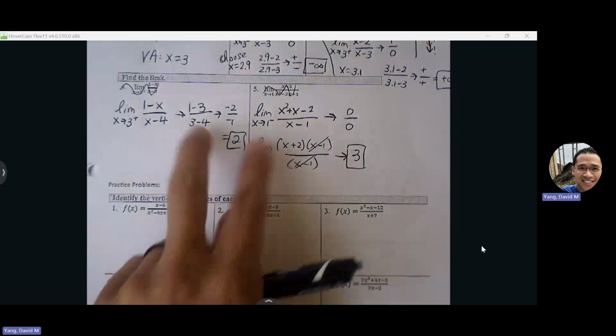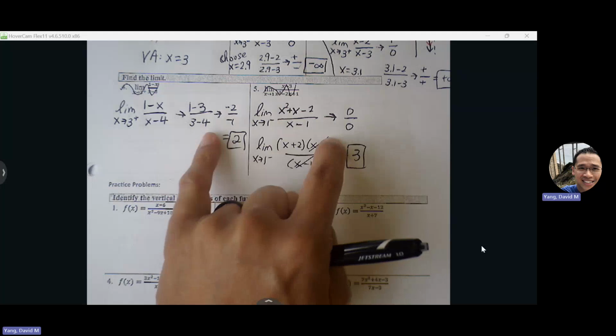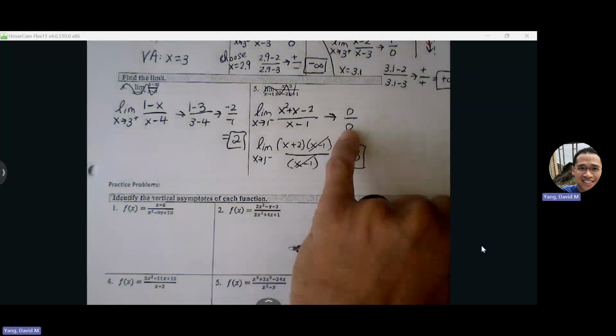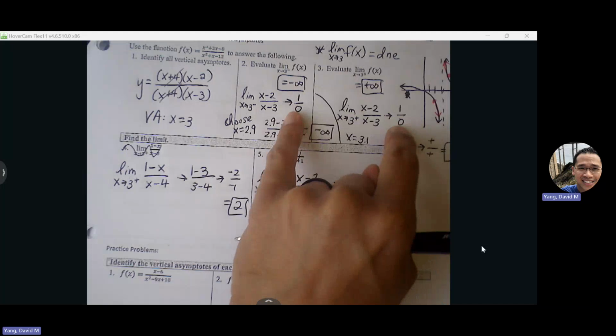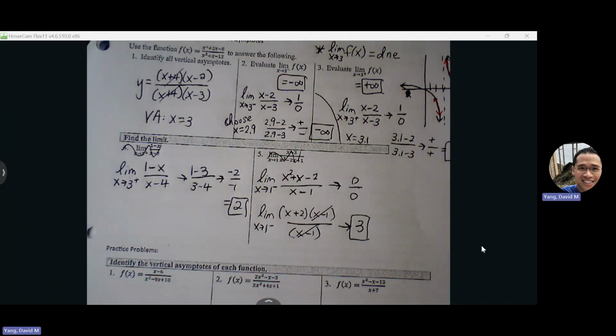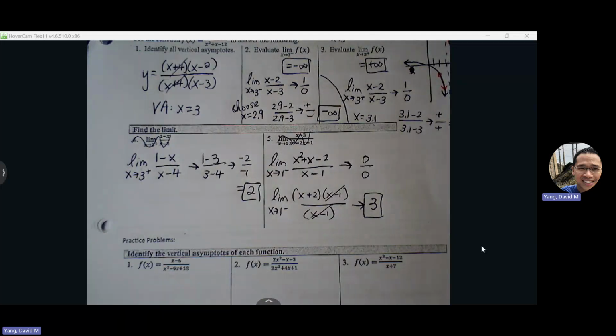So that's why direct substitution is so important, because just by doing direct substitution, you know which category you're dealing with. Are you dealing with a real number? Are you dealing with a hole? Or are you dealing with a vertical asymptote? If you skip that first step of direct substitution, you're making an assumption, and sometimes that assumption is wrong, and then you may go down the wrong path. So direct substitution is kind of like your anchor step. It gives you a direct line path to where the problem is going.